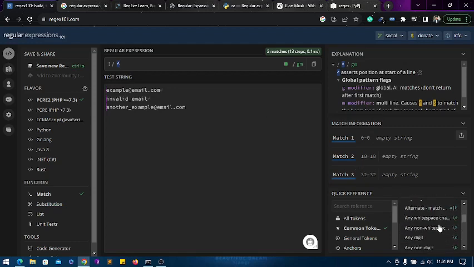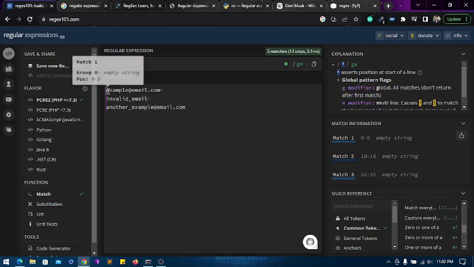Here when we check for this sign, this is the caret sign, start of string. It means our useful data should be at the start of the string. This is one string, this is the second string, this is the third string, so it should be at the start. Okay. Then we have to find what should be next.